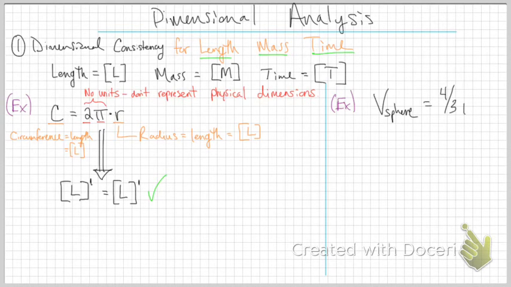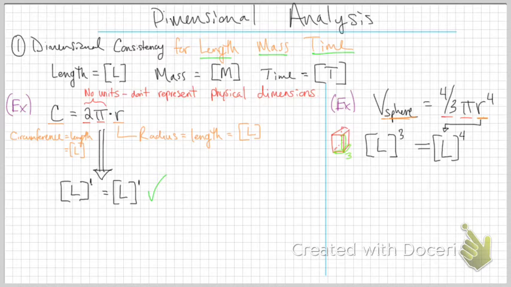Another example real quick, a counterexample rather. Say I said the volume of a sphere is equal to 4/3 pi r to the fourth power. Well, I look at the parts of the equation that should have dimensionality, and that's the volume and my radius, and I know a volume should be some length dimension cubed. My 4/3 pi drop out, and on the right side I have r, which is a length value to the fourth, and I notice that I have the same dimensions, length and length. So does that mean it's dimensionally consistent? No, because it's two different powers on the left and the right side. So both the type and the power need to be the same for the equation to be dimensionally consistent.